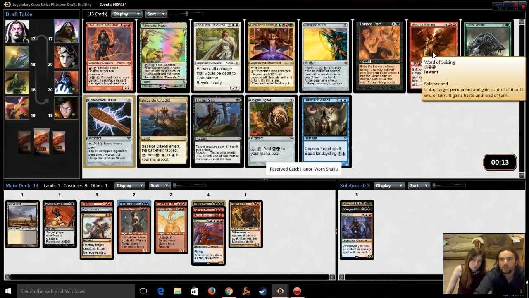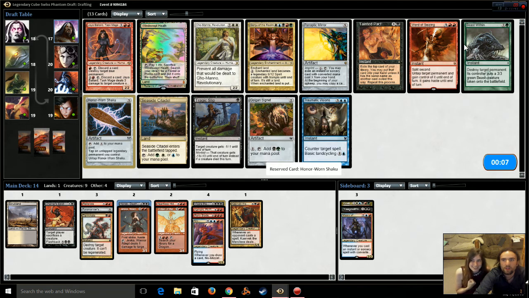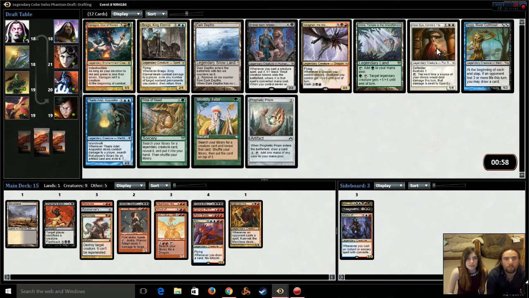Okay. Well, that also targets things. It's 5 mana, whereas Tragic Slip is 1. It's an act of treason, and it's red, and it's an instant. And we get to duplicate it. Yep. That's what I'm thinking. Okie dokie. Alright, your pick.